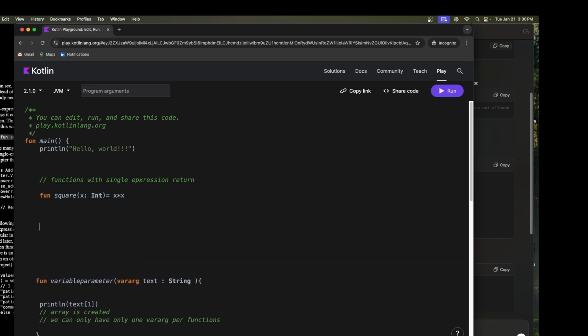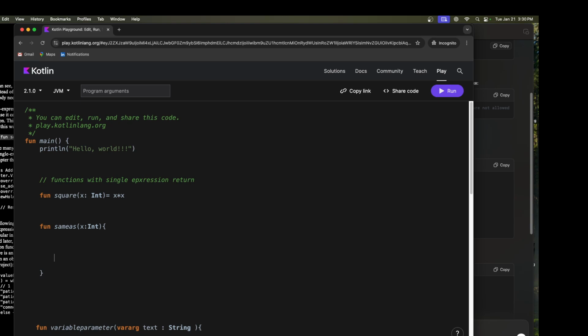Now this is the same as having you pass in a value and then do return. Then you come here, you pass in something, and then you assign this to val.